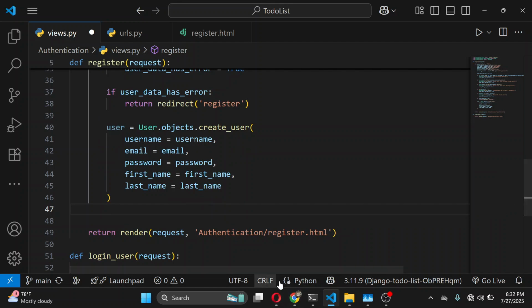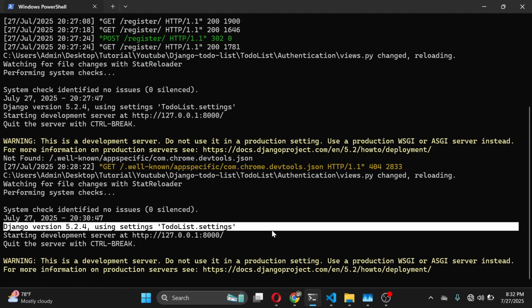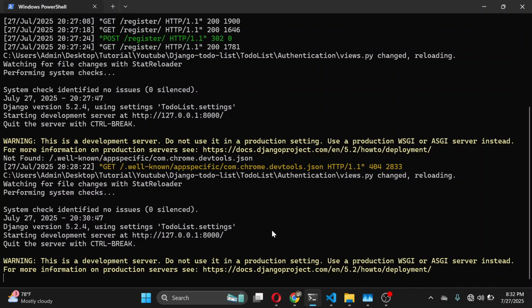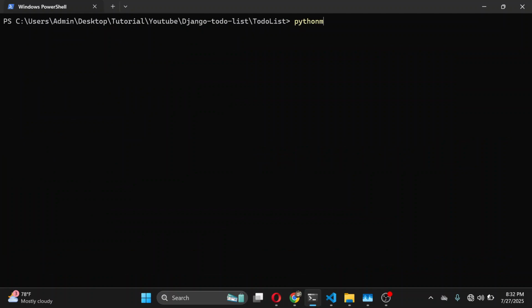What we need to do next is actually create a new superuser so that we can view our admin dashboard. So I will just break out of my terminal, clear the screen, and run python manage.py createsuperuser. Now, if you don't know what is happening here, basically Django gives us an admin dashboard which we can use to visualize all the data in our database. It's actually a fairly complex dashboard which allows us to manage all our data within a Django admin dashboard, which Django gives us by default.